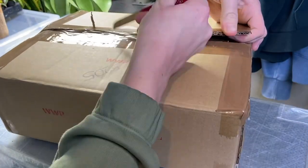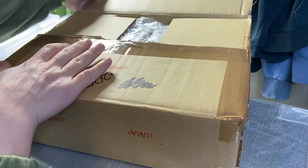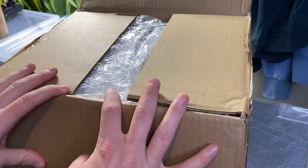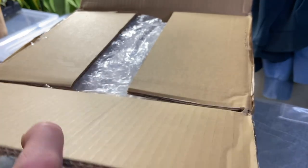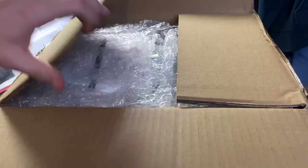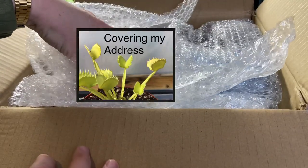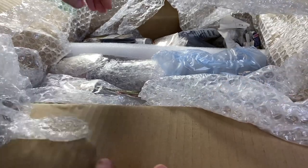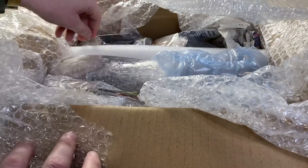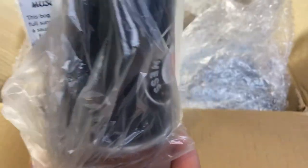From memory I think I bought about five plants, but I'm honestly not sure — the number five is sticking in my head. I'll leave the invoice as a surprise. The packaging looks really good. I'm going to go for this one first because it's the one I'm most excited about. Very well packaged — I'll save the bubble wrap and reuse it.